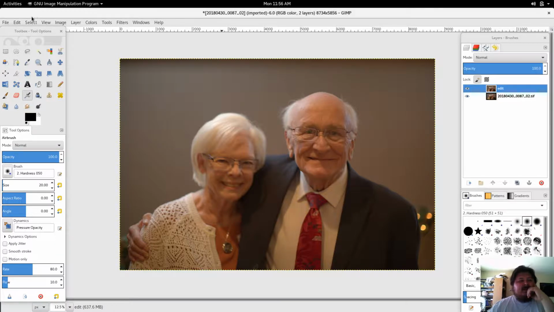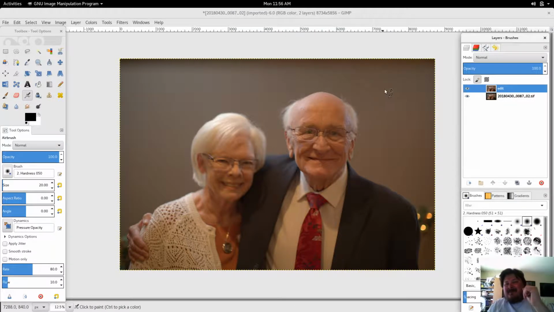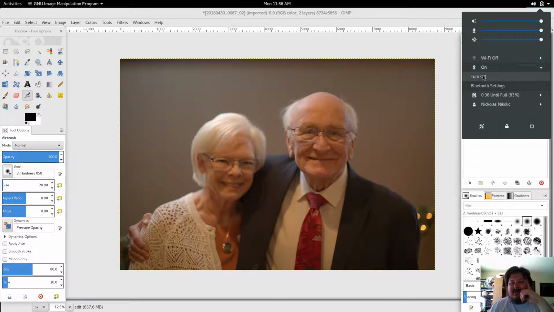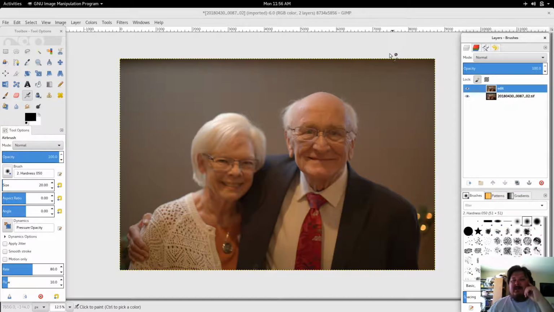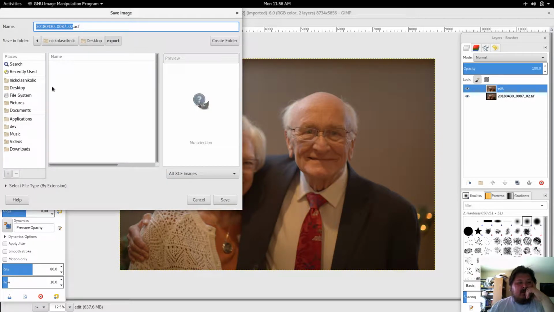So I'm going to save this. Save to XCF. Please get this ready, huh? Oh, they removed it from the interface. What an idiot. You can prove that. Wi-Fi off. Oh, I removed it from the interface. I'll leave those off and we're on airplane mode. Let's try that sharpen again. First, let's save it.